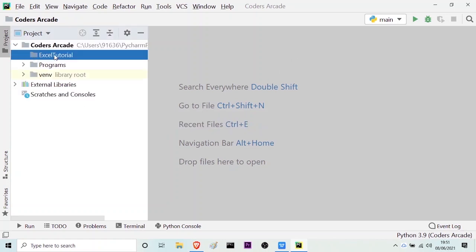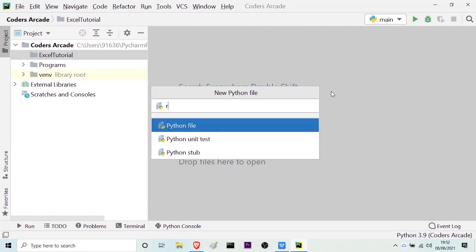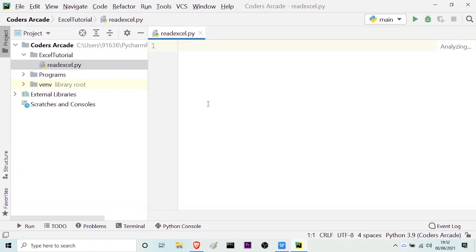Now you can see this directory has been created, and inside it, let me create my first Python file. It will be something like this, say read Excel. Okay, this is our Python file. Now to read the Excel file, first let me copy the Excel file here.